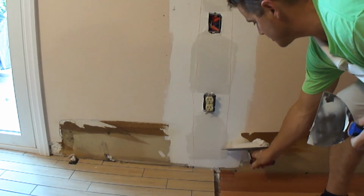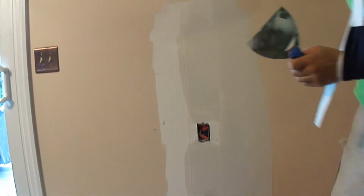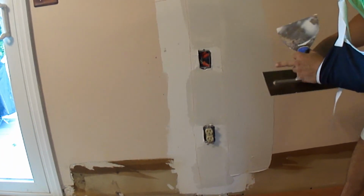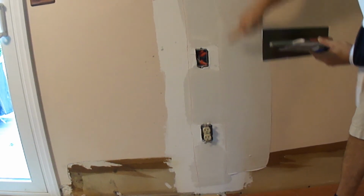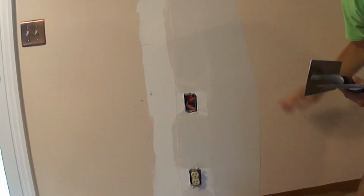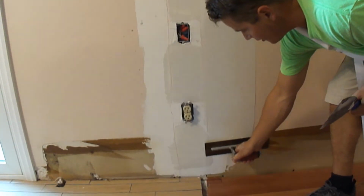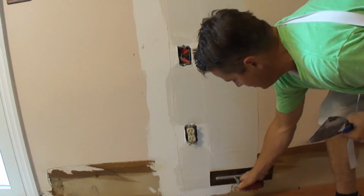Okay, so I'm going to start down here and go up with it. Okay, now when I did that, I kept the pressure on the left-hand side almost to where this orange line was, so that it would leave a lot of mud here. Okay, so I filled in the area, and you can see all the fish eyes and stuff like that. And what I'm going to do is bring it back down here, go up with it, borrow some mud there, and bring this lower here.